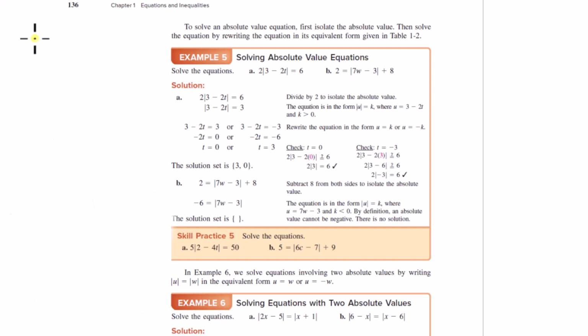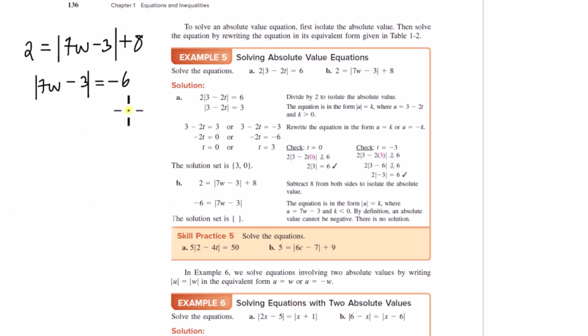Okay, let's do another problem. Okay, let's flip this and subtract 8 from both sides. And we see here there's no solution, right? We can see this clearly, there's no solution. But just to point out, for a more complicated equation, if you couldn't see clearly that there's no solution, then if we go through the process here, we'll see there's no solution.